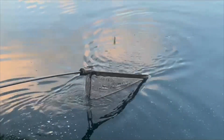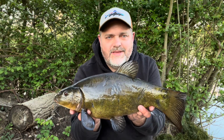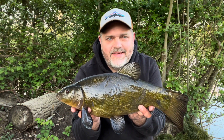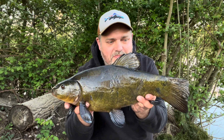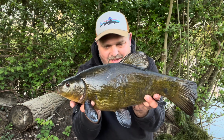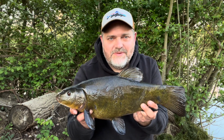Lovely dark one. What's that? Is that a bird? I think that was a fish rolling. Excellent. So I got tench number 2, only a little one, 3-12. But look at these lovely fish from this lake. Dark emerald coloured tench with black fins. Proper tench. Lovely evening as well.